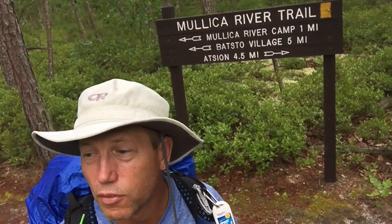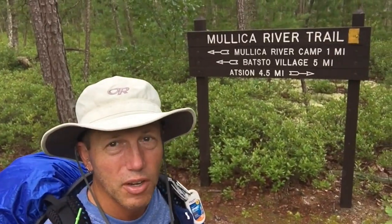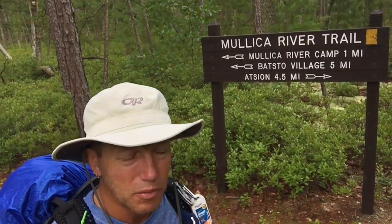It's supposed to rain today, according to the forecasts of the last few days, but it's held off so far. It stopped probably around 5:30 this morning. I got out of the tent around 6 or so. Got on trail by 7, and we were making good time.